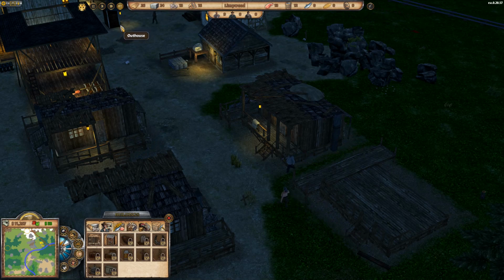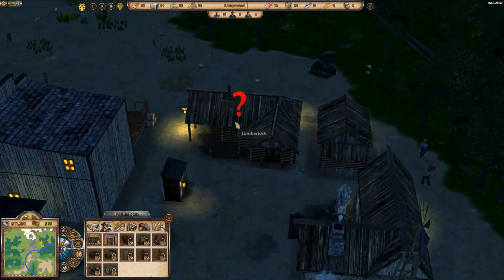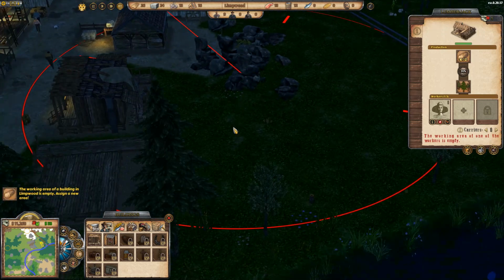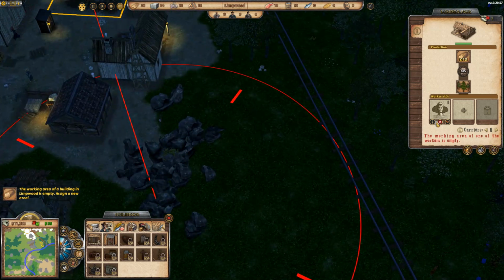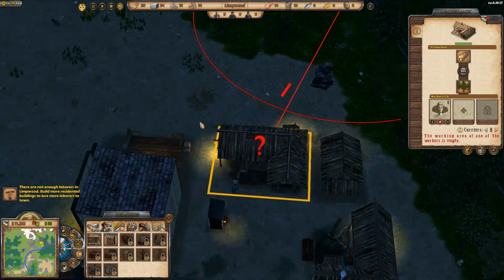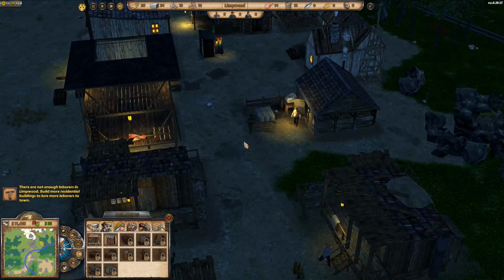Oh, the shitter's been built. We got a question mark. They don't know what to do because there's no trees where they've been told to work. We gotta fix that. Well, we got a hunter working up here, so go ahead and kill those trees. We're killing the animals, kill the trees too.